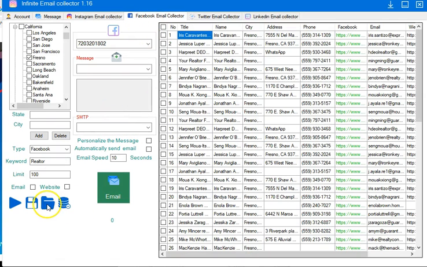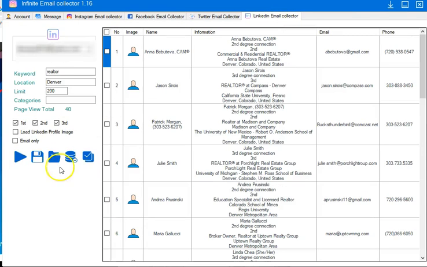Here we have a load facility, so you can load the data into here to email out. So whatever you've collected, you would need to export it, clear this, and then import whatever it is that you want using this import facility. So that's the basics of everything. We have a few things that we're going to be tweaking and adding and changing, but this is the primary function. There's a bunch of little things like I just showed you, and the SMTP section, again, I'll do in a separate video.